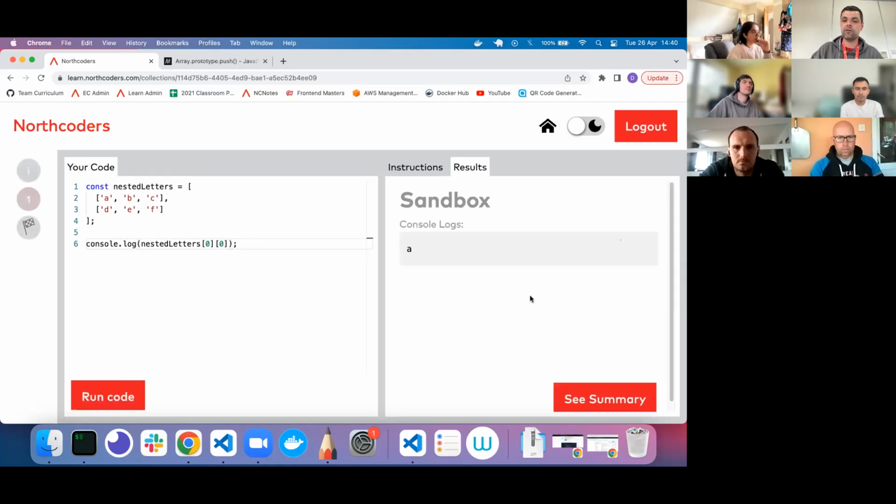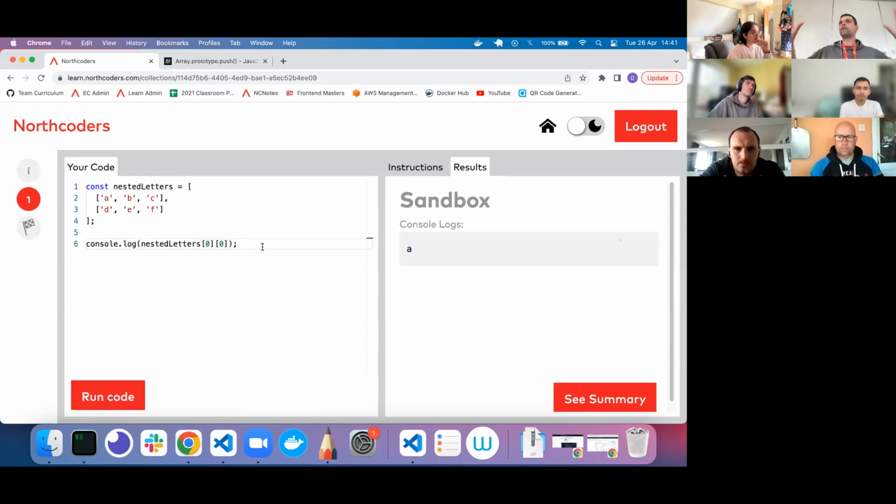If we run that code, we can see that now we're accessing specifically that string A. Cool. How do we feel about this notion of arrays within arrays? Because array elements, just like variables in JavaScript, are welcome to store any data type whatsoever.